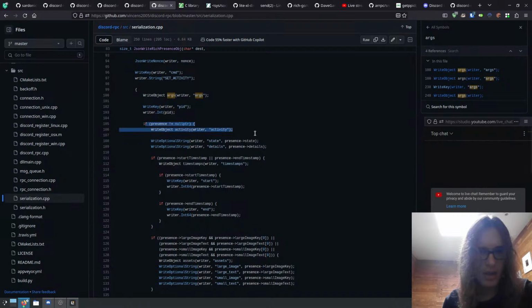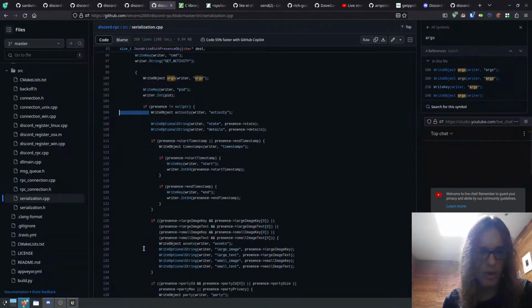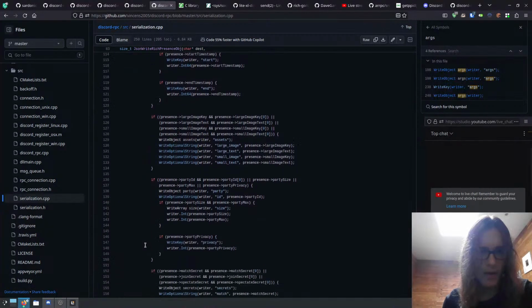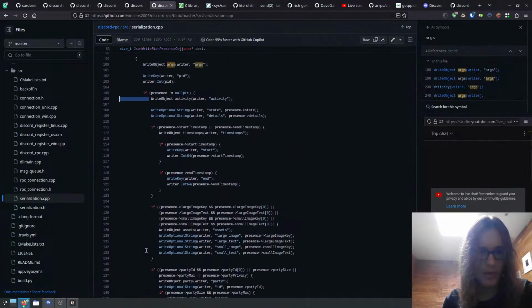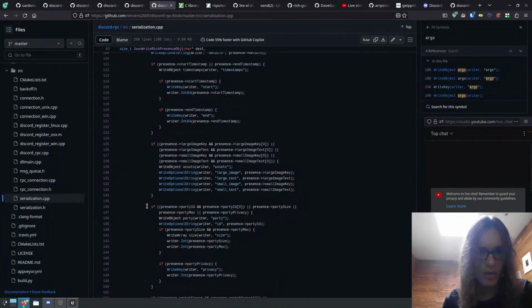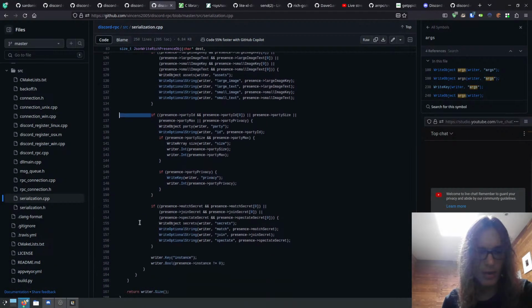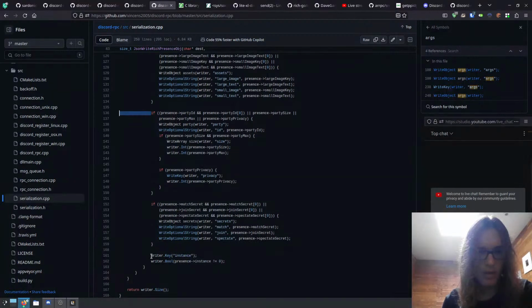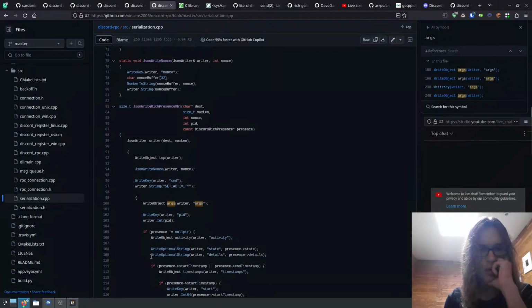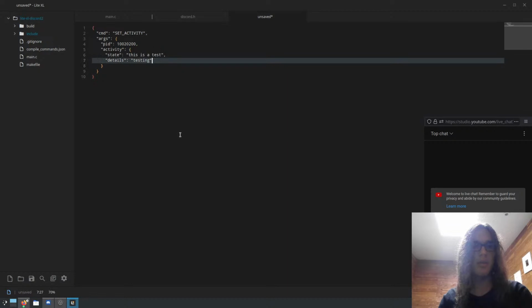Then we make the activity that's out here until this still matches. So I'm pretty sure that's underneath. Yeah, it's under activity.